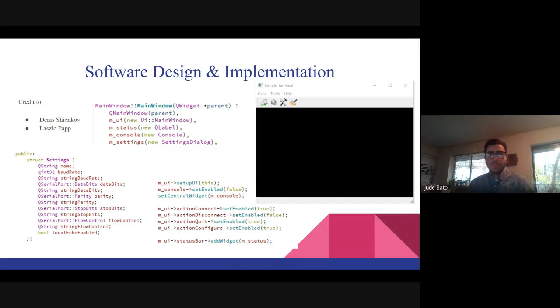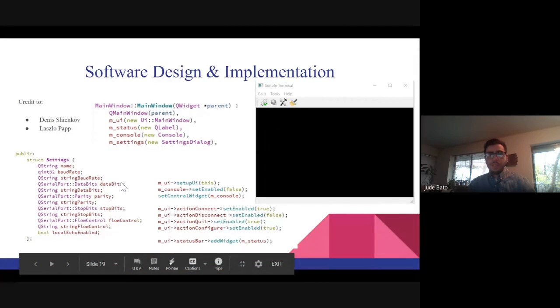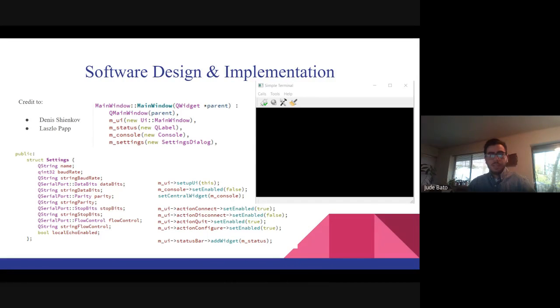So the first snippet of code I have there is the main window. This is a pointer, in which the widget is a parent, and it'll point to various different codes to try and allocate different things. The second snippet would be the structure of settings. This gave the actual UI communication with Arduino, telling it various information, whether being the rate at which it collects from the Arduino or to collect from the sensor itself.